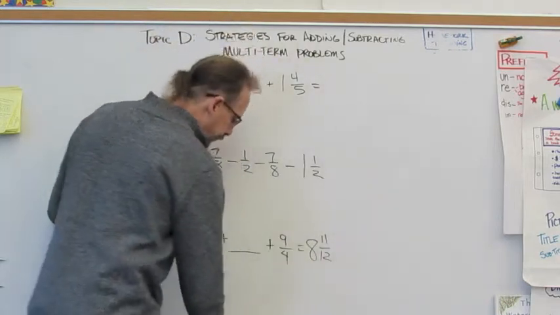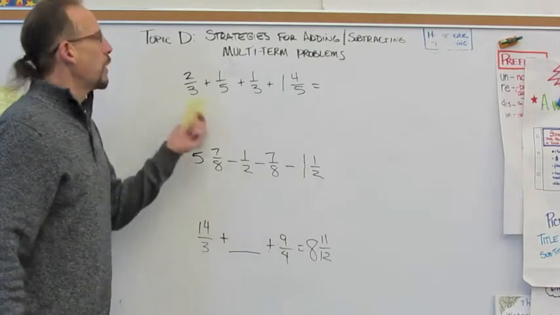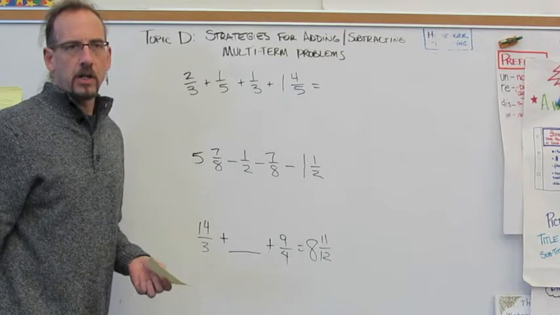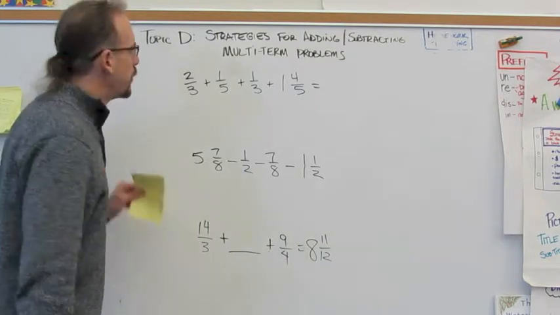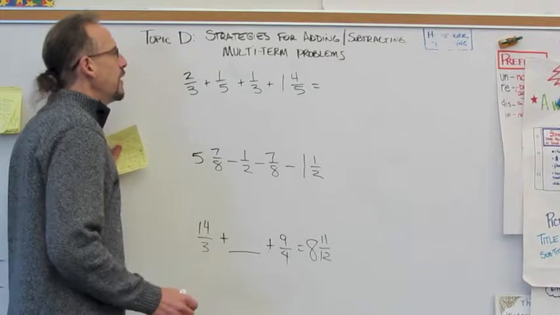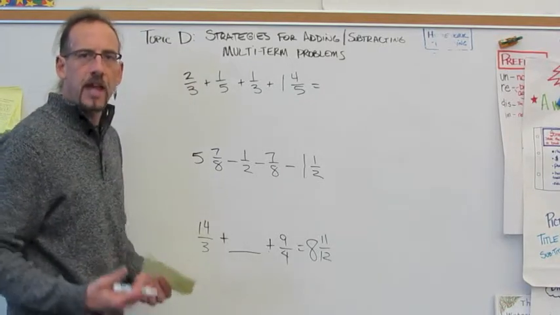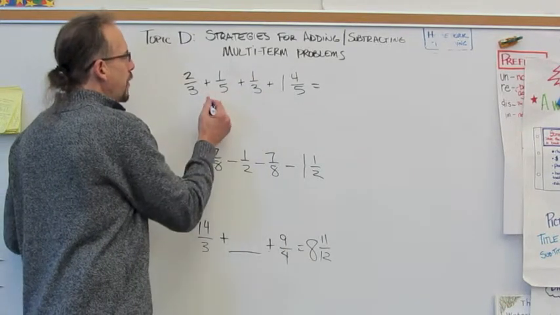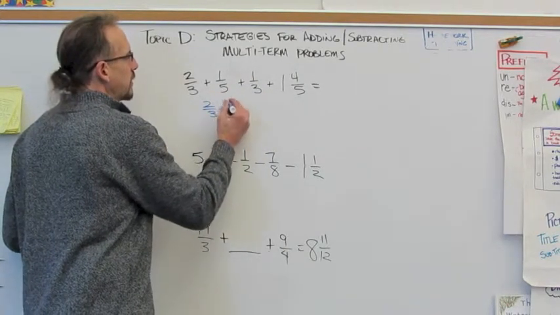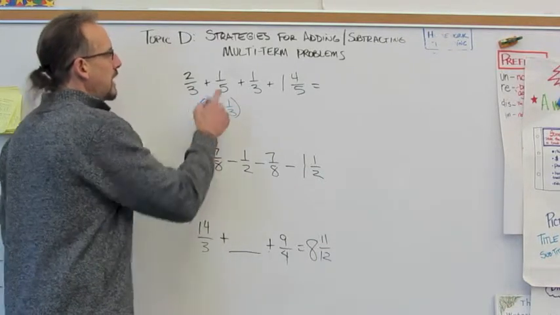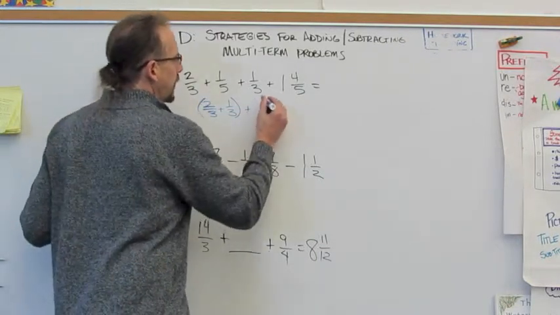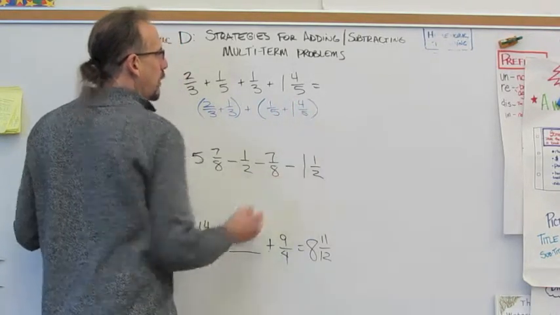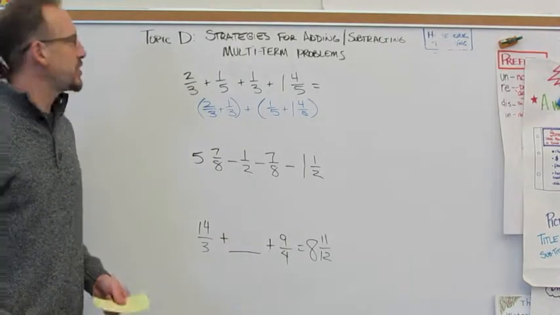So what I'm going to do here is I'm going to reorganize those things, and I'm going to commute them around, use the commutative property to move them around a little bit to help me add things. So I'm looking for terms that have the same units, like thirds and thirds. And I'm going to put those together. And then fifths and fifths. And when it's written like that, it becomes much easier to solve.